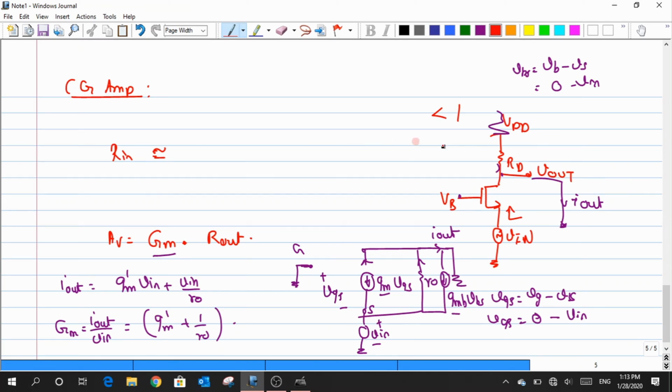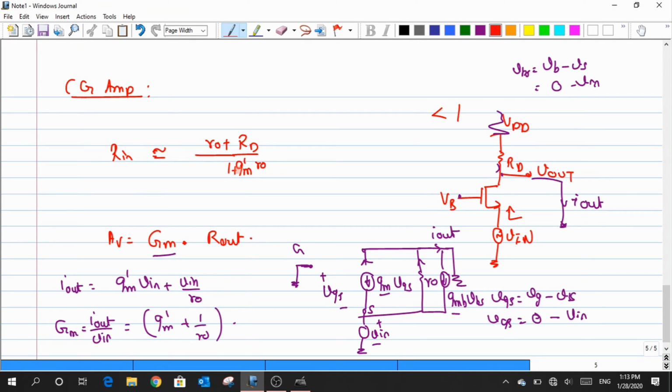I know that approximately the drain resistance would be reduced by a factor of 1 plus gm prime r0. At the top, it is not only the drain resistance that gets reduced, but also the r0 will get reduced, due to which I have r0 plus RD divided by this entire 1 plus gm prime r0. You see the whole of this formula has been taken out of our mind just by knowing that if I look through the source, the resistance that I am seeing will be reduced. Purely with that concept, we have got down to this expression.